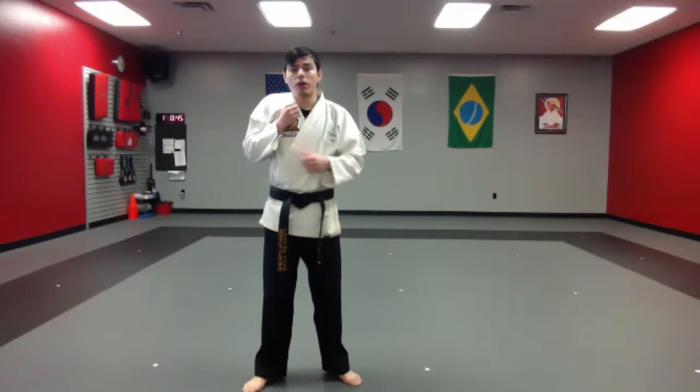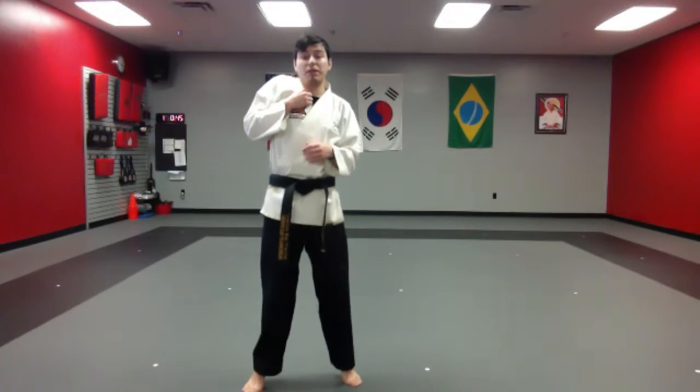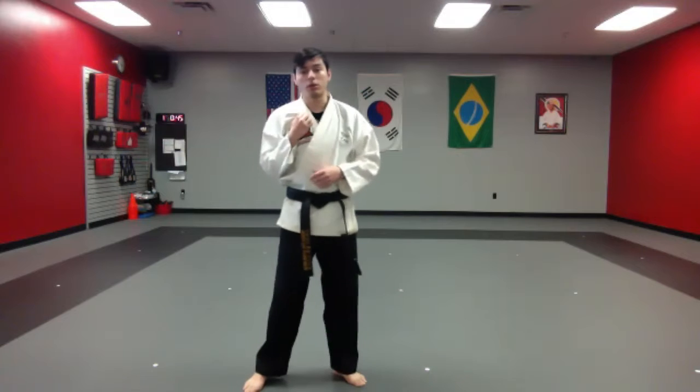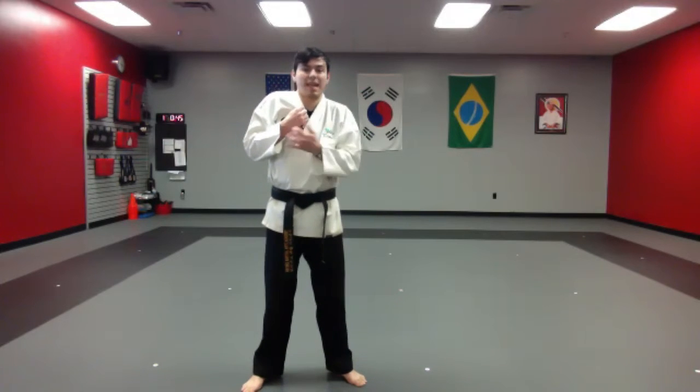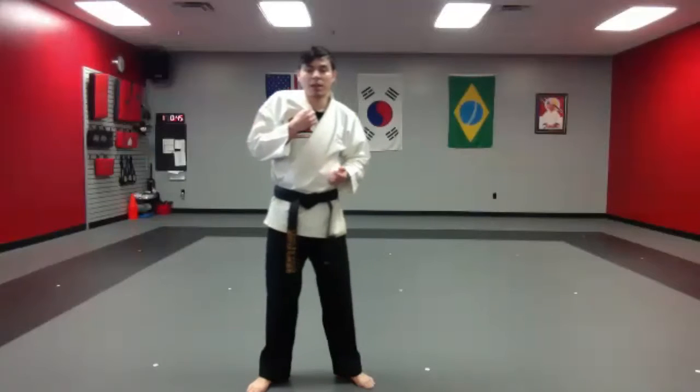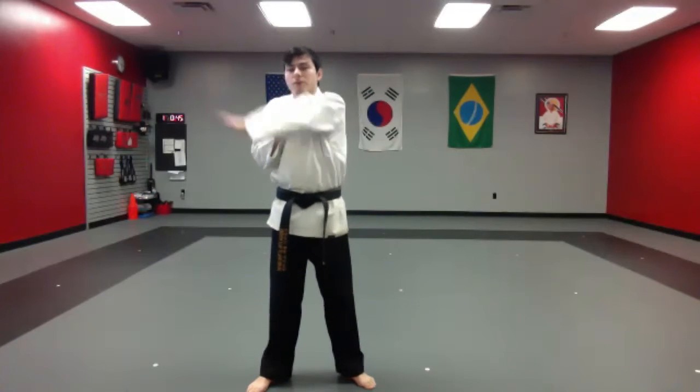Now from here, you're going to also take them and lift up a little bit. Okay, you want them on their tippy toes almost, because if you don't, they can slip out of this. But if you lift them up a little bit and they go to their tippy toes, they can't really slip out as easily. Okay? And then you're going to punch them 2 times in the belly, and then you're going to palm strike them to the face.